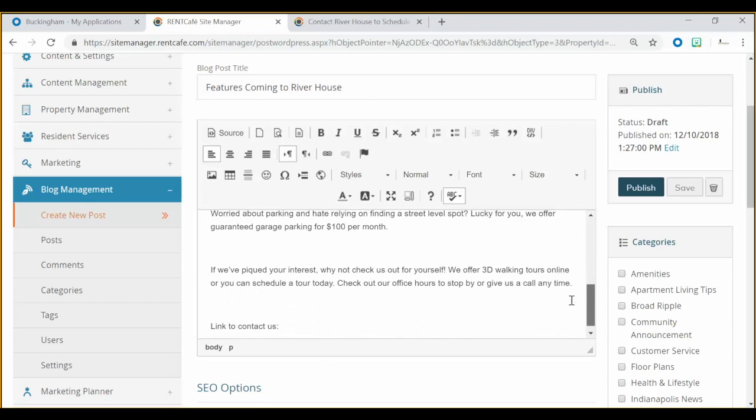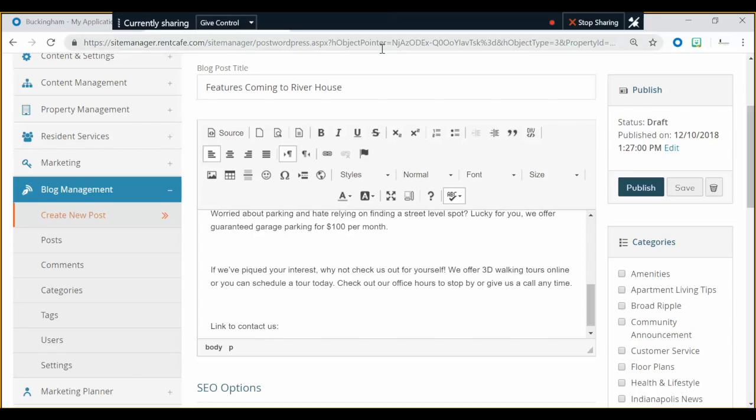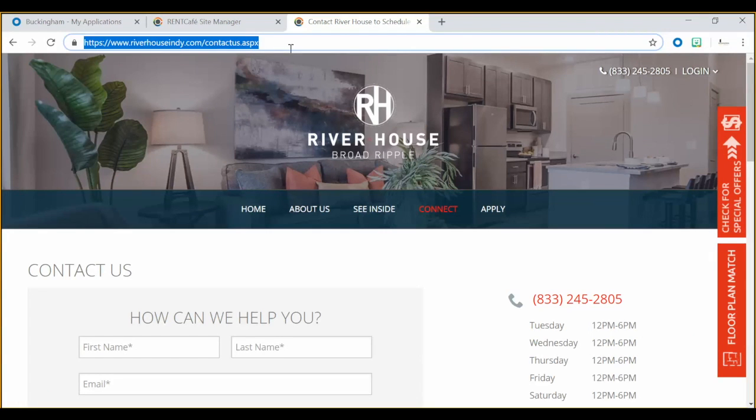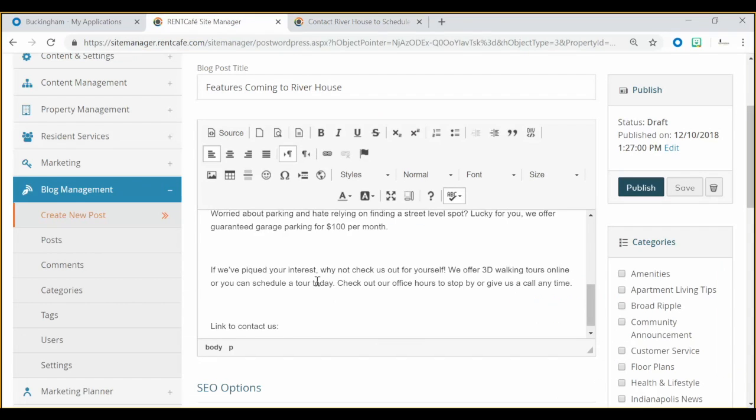In your blog, like I've said, it's really about just pulling that content, but if you'd like it to look good, or you want to link to other parts of your website just so that more pages get the views they need, you can add links to your blog content. So I'm adding the Contact Us Today link to check out our office hours.